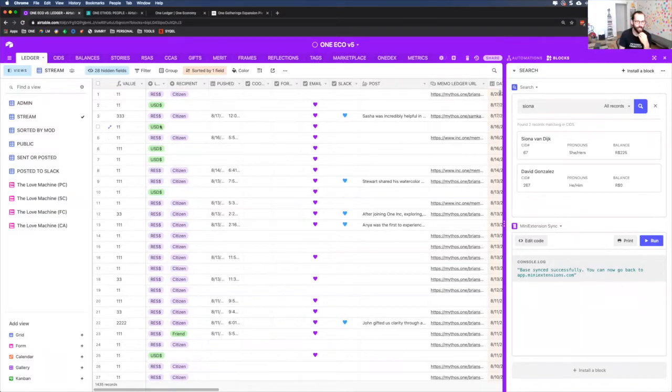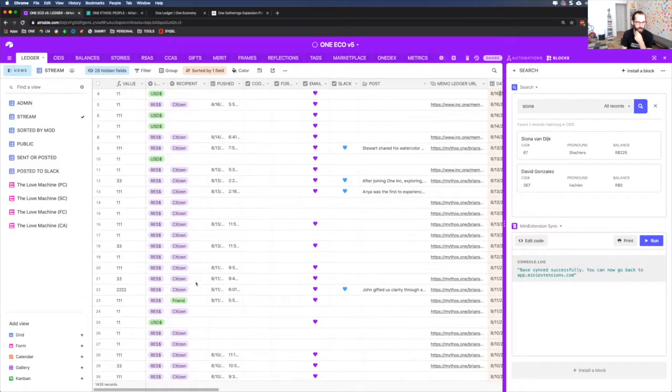So here's the ledger. It is presently a 1-column ledger, although we're just set up to be a 2-column ledger. So basically you have debits and credits just like any other ledger. We separate out USD because this is basically our expense report, which we use in our actual financial reporting. So we have the recipient, which is a citizen. Some certain citizens can also give residence dollars to friends of residents or non-citizens. So everyone in the world is either a friend of residence or a citizen of one.